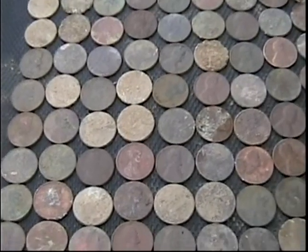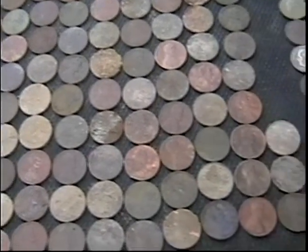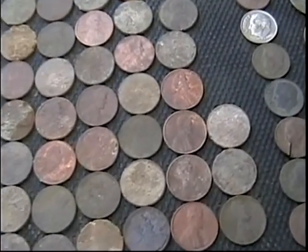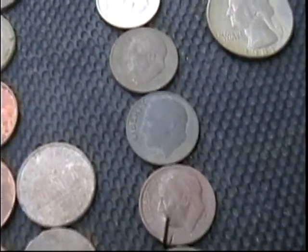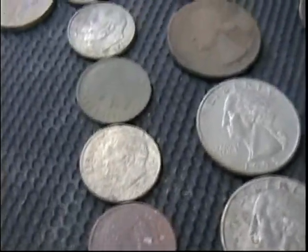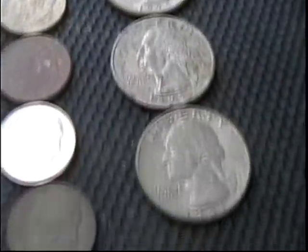Just a few pennies, 103 clad in copper. My God. And there are some copper amongst those. Definitely. And then you got some dimes. Yeah, I'd have more quarters and dimes, except I had to spend money to get into this park. Yeah, I know. But you still got a few. Yeah, one nickel. Definitely. And then some quarters.